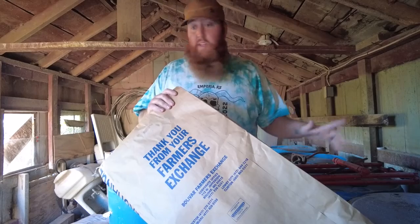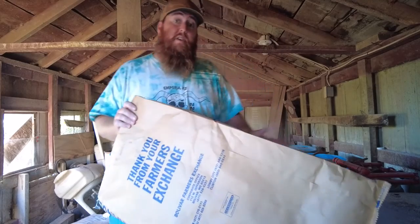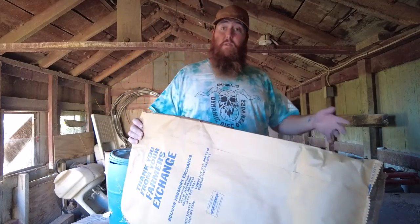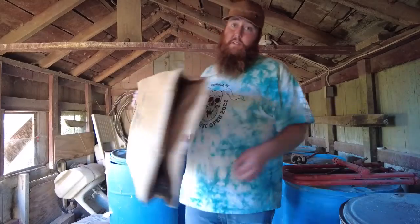Now, ideally, it would be great to have one that didn't have oil in it. All of them that I've ever bought have had sunflower oil. A lot of that comes through here. I do understand there are certain parts of the country, though, where restaurants will order organic soy sauce in barrels like these, which would mean all you have to do is rinse it out with water, which sounds pretty convenient.